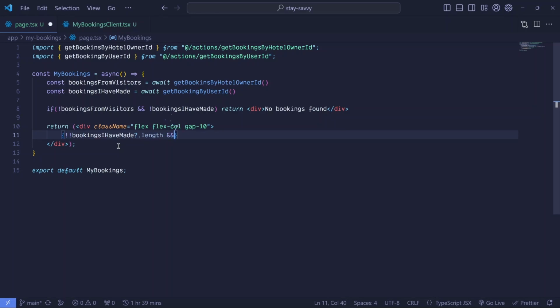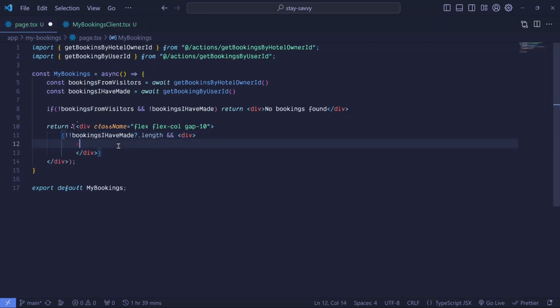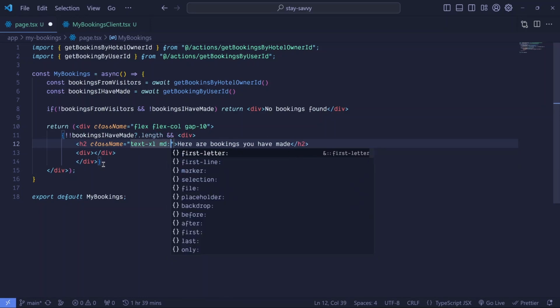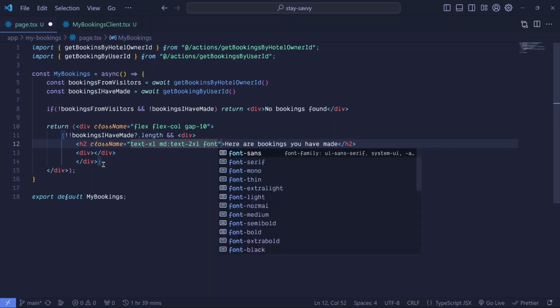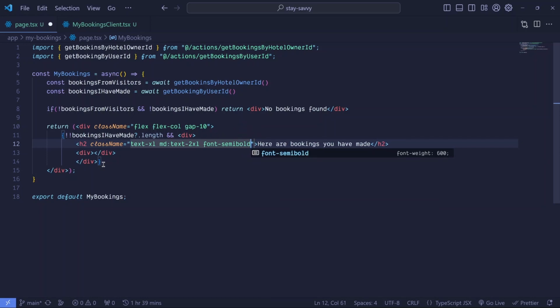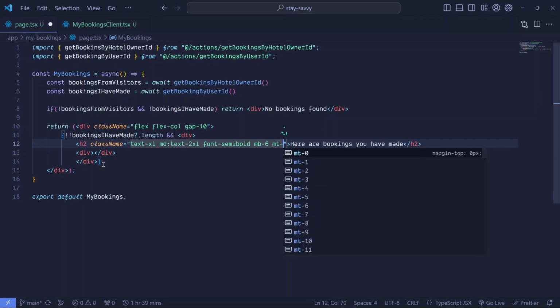And then we'll go ahead and add a div, and inside this div we'll show an h2, and we will say here are bookings you have made. Actually, we can add some class name to this one. We will make it big, so text-xl, then md:text-2xl, font semi-bold, and finally margin to the bottom of 6, then margin to the top of 2.